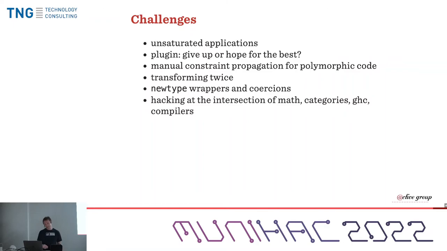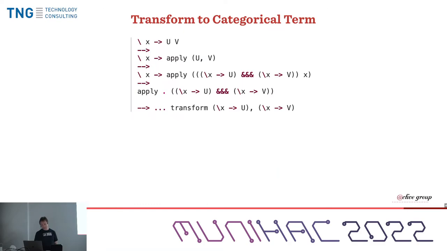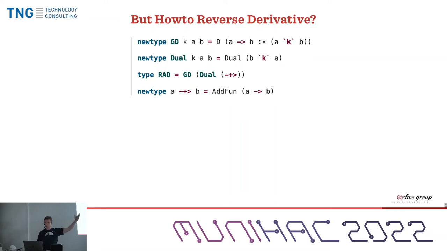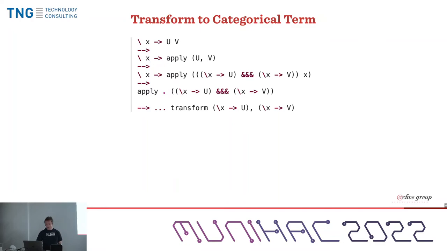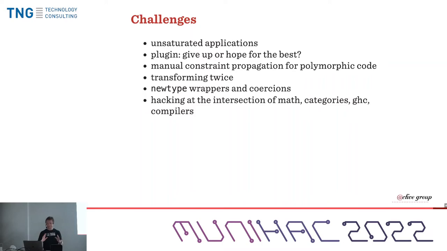We've had a lot of headaches because of these new type wrappers, which end up in the output code of the first pass, but then have to be transformed by the second pass. And Joachim, is Joachim here? Joachim has helped us do that because of the coercion stuff, we couldn't even read the core output, and Conal also had trouble doing that. And so we were very glad that Joachim helped us do that.